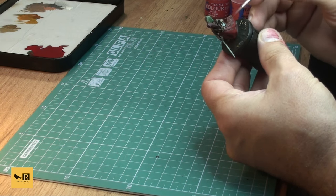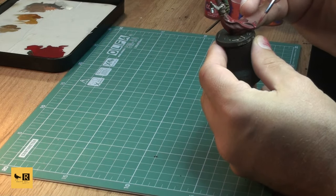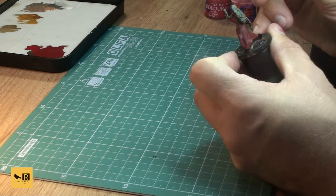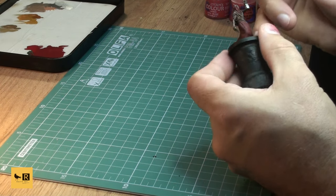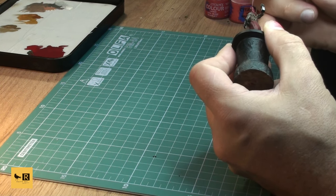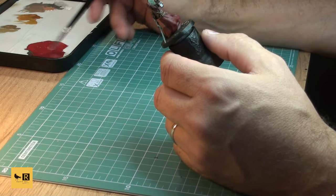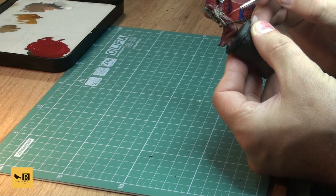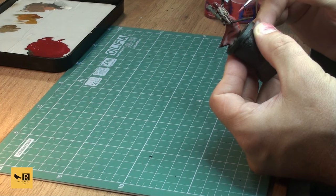For our first highlight, we're gonna use a little of the green and quite a lot of the red. Next, we're gonna switch over to the pure Mephiston Red, and after that we will be adding a little bit of the Evil Sunz Scarlet. Once that's completed, we'll be adding a little bit more of the Wild Rider Red, and towards the end we will be adding the Troll Slayer Orange, and we're gonna highlight the edges of his skirt with the pure Troll Slayer Orange.